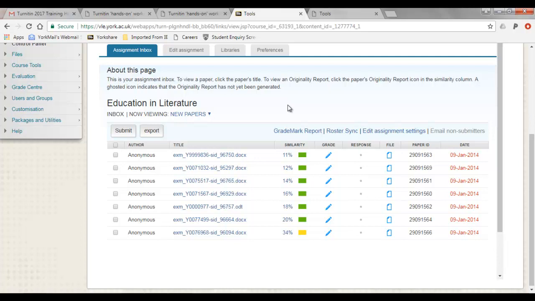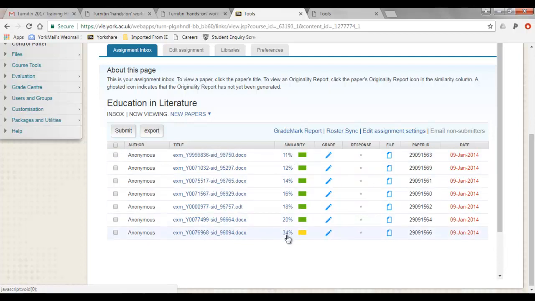Usually what we find within the classes is that there's a range of similarity. And we can see that right here, it goes from 11%, 12%, 14%, 16%, 18%, 20%. So a 1 or 2% increase between papers. This is quite a small class, but generally this is reflected even within larger classes. There's small increments. And then what is useful when using this class overview of the page is to look for outliers to get an indication of where there might be plagiarism, and then you can take a closer look.